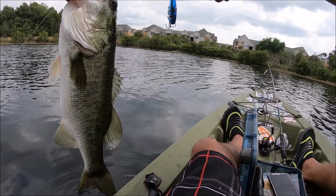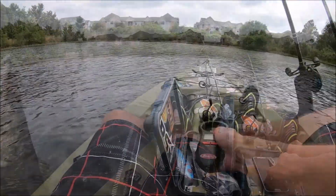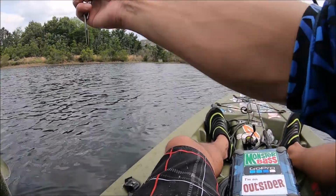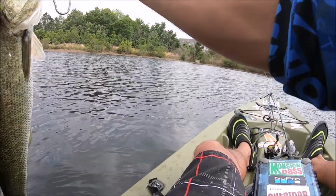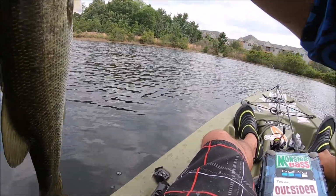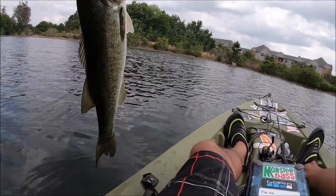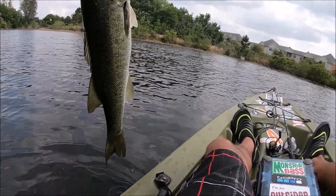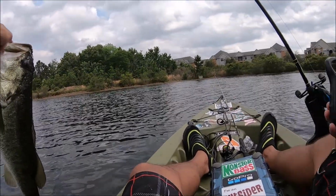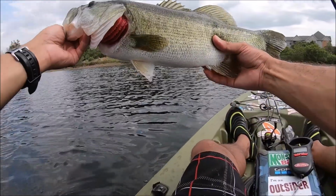Oh yeah, check that out. Nice. I love this lipless crankbait here. Alright guys, I gotta see how much this girl weighs here. This is the biggest bass I've caught out of here. Alright, I'm thinking 4 pounds on the dot. We got 3:11, guys, 3:11. Close but no dice, about a quarter pound off. But still, very nice catch.